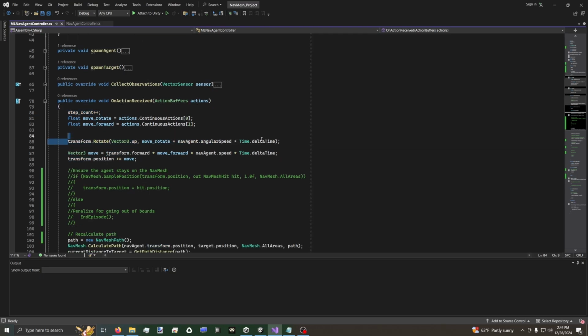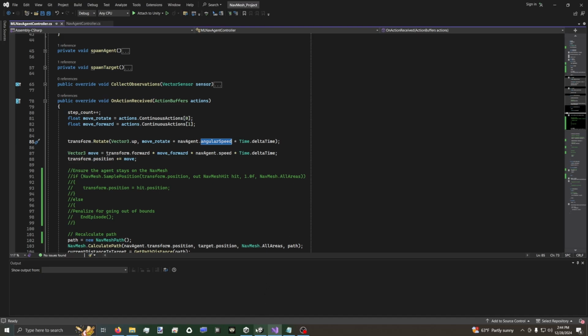But for movement, just like with our zombie shooter and the pellet grabber, we rotate, and then we can move forward and backwards. So it's just turning and forward and backwards. There's no side-to-side movement or diagonal. But it can combine the two. And so we just take the forward position, multiply it by the value that we have here, and there we go. There's the NavAgent speed and angular speed.